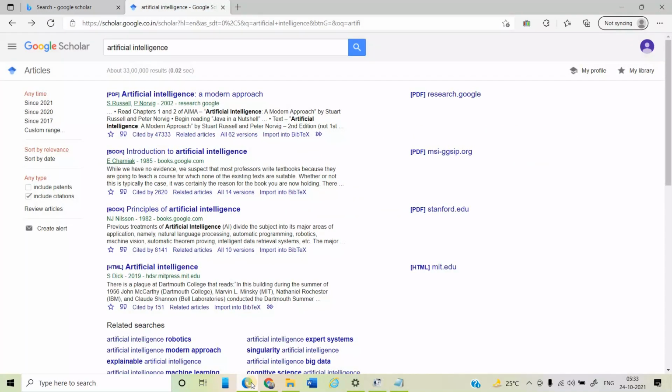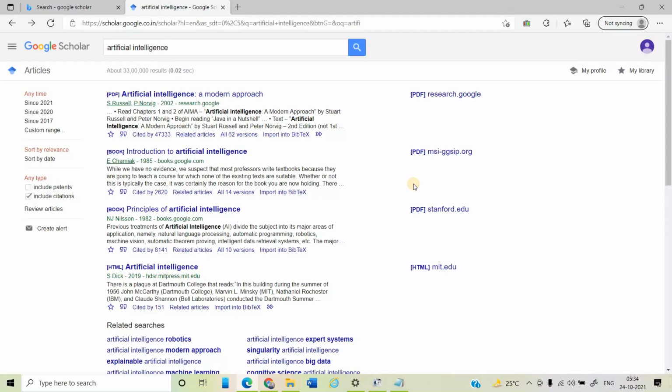So here is the profile of Google Scholar. In this session, I will be taking up some of the most basic ones that are very generic and can be used by people of any discipline. So I'm going to explain how to search for your relevant material on Google Scholar. Now for using the advanced search option, I hope in the previous session we discussed Google Scholar. So I think everyone is familiar with Google Scholar.